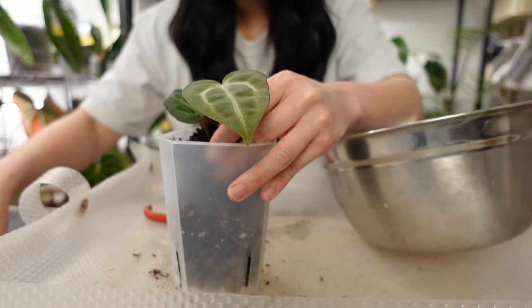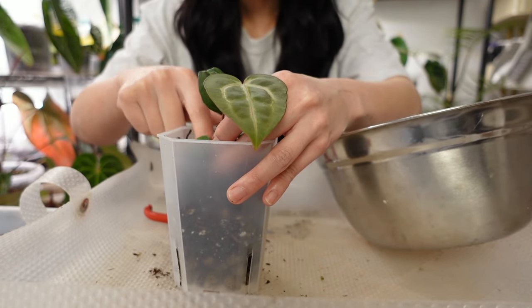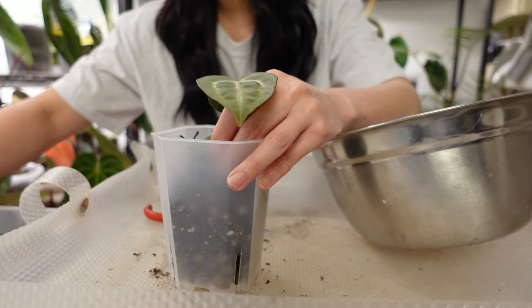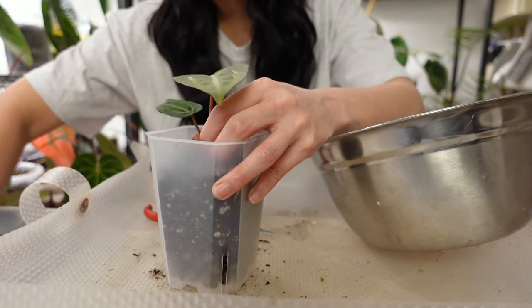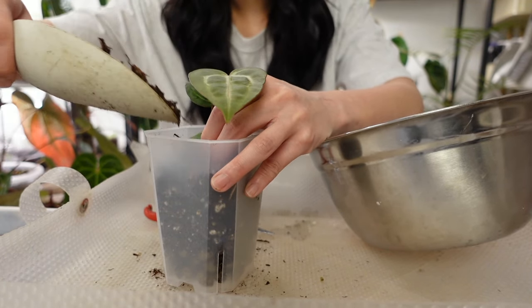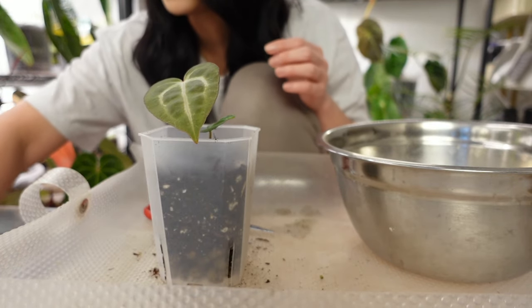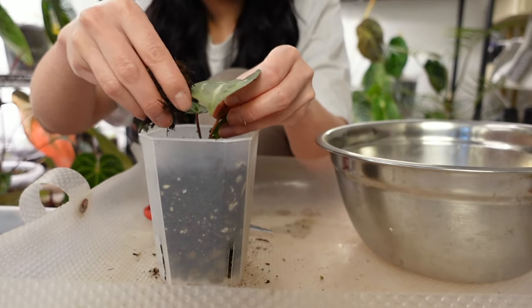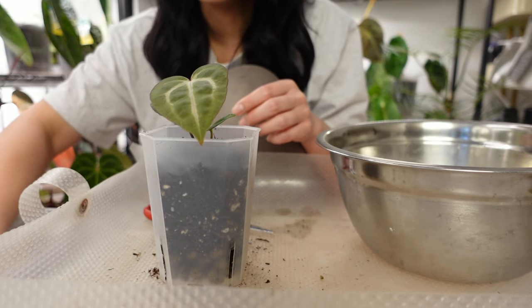I may have just bought another plant from Jose, even though I said I couldn't afford it anymore. He doesn't need payment right away from me, certainly before he leaves the country, but I hope to pay him for this plant like next week. This time I won't tell you what it is until I show it to you, but I'm very excited. It's obviously an anthurium. Jose's collection is pretty much 99% anthuriums.